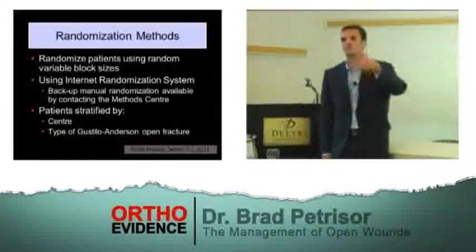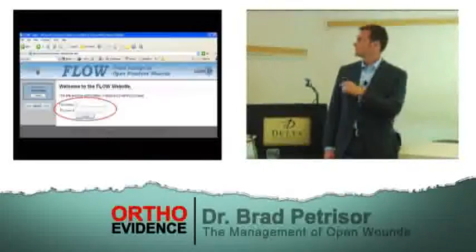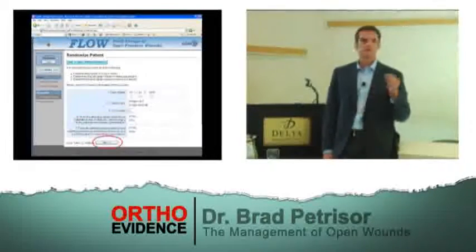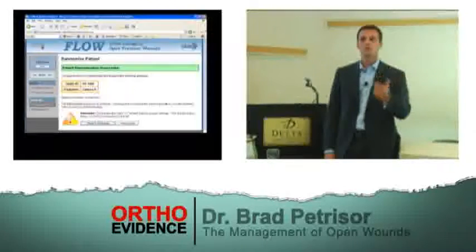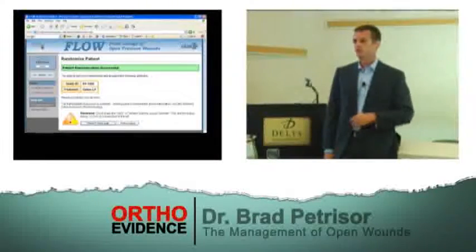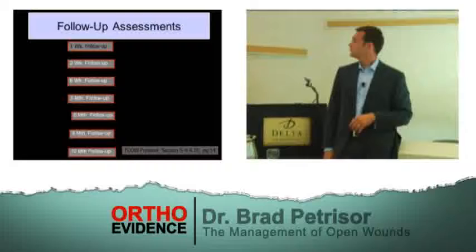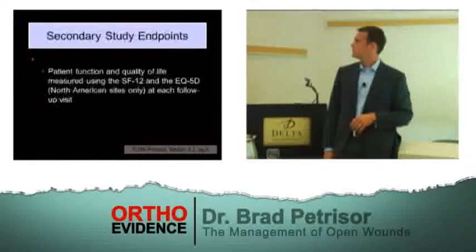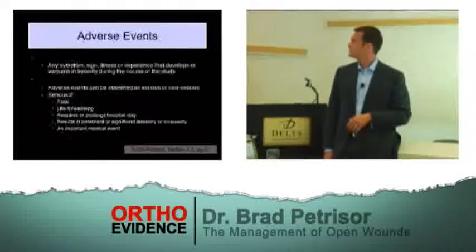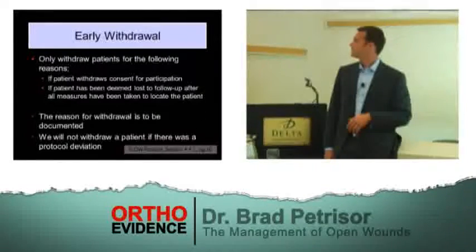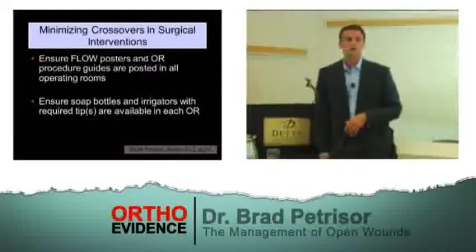I'm only bringing these up because these are concepts that we're going to talk about later on. This is a randomization website. This is what you do. You click next, and you click randomize, and there it is. I have no way of knowing where it is. We have no way of knowing what's coming up next, and everybody does it through the randomization center. We've standardized procedures. We've standardized follow-up. We have primary study endpoints, secondary endpoints. We've thought about adverse events, unanticipated problems, early withdrawal, etc., etc., etc.